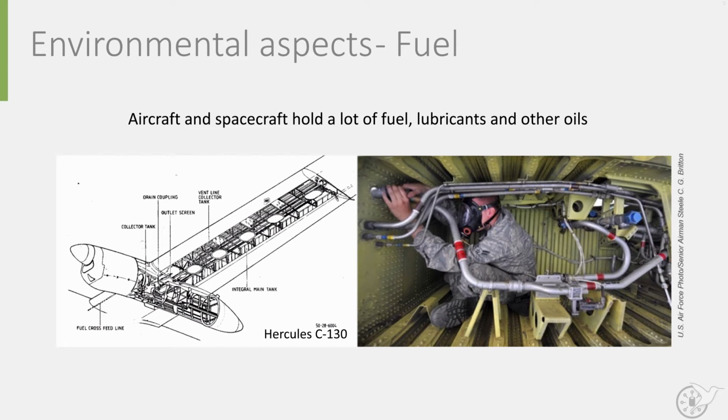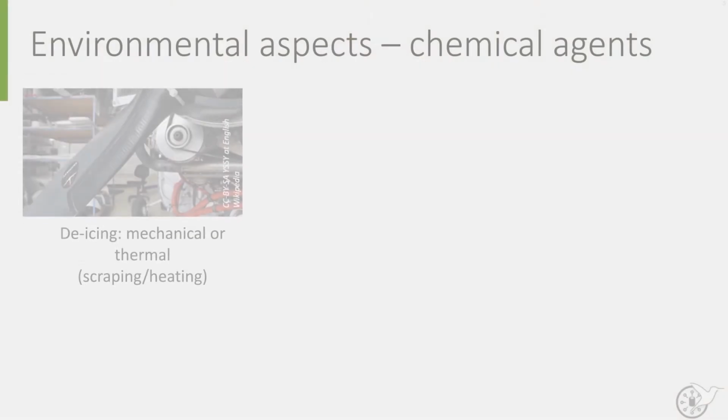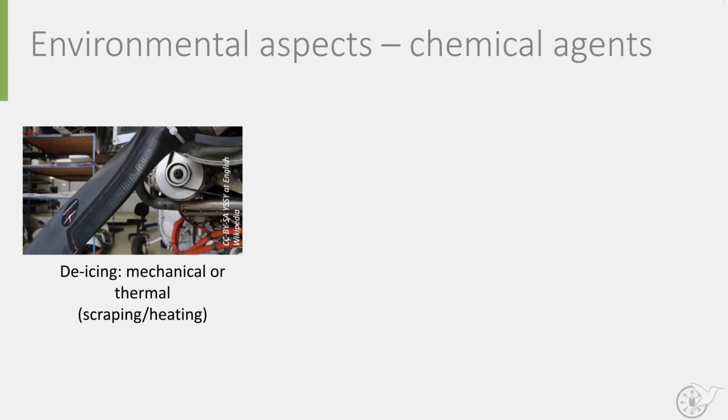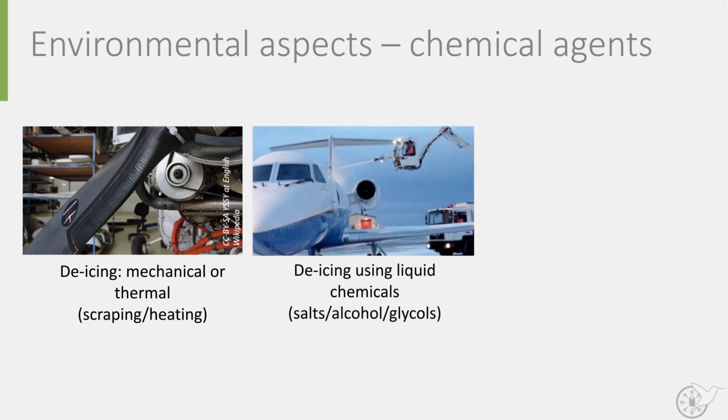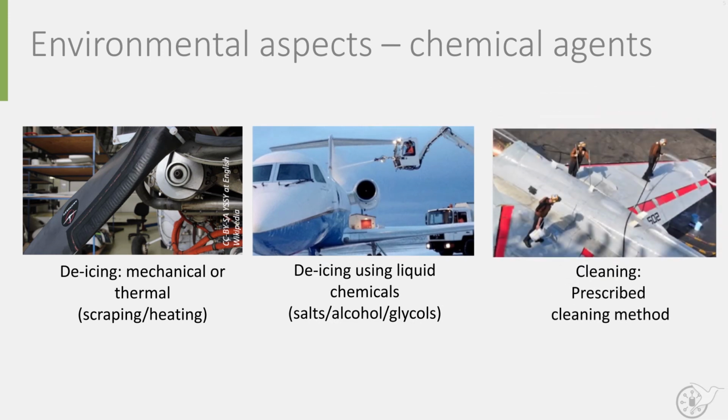Also, care must be taken that the sealants used do not act as enablers for undesired chemical reactions that may affect the materials. When operating and maintaining aircraft, it is also important to consider the effect of chemicals used. De-icing, which is essential to ensure the aircraft can safely take off, can be done mechanically or thermally, by warming up the propeller for instance, but it's often done using chemicals. The same goes for cleaning aircraft. Using the correct chemicals and applying them correctly is vital for safety.